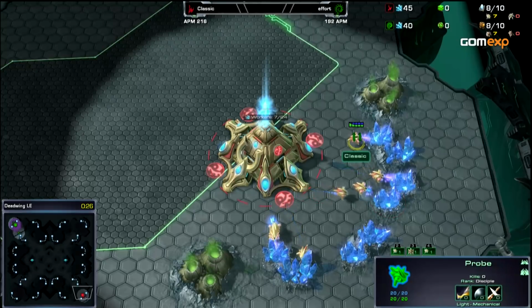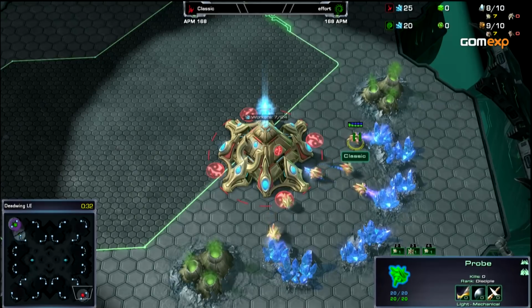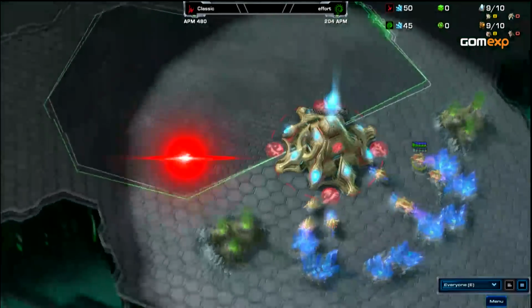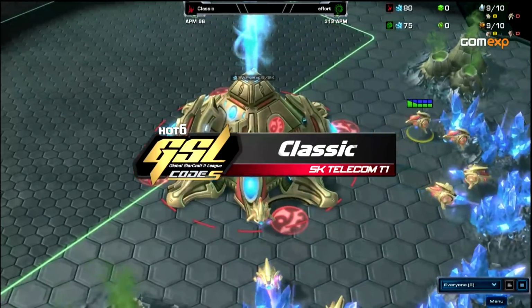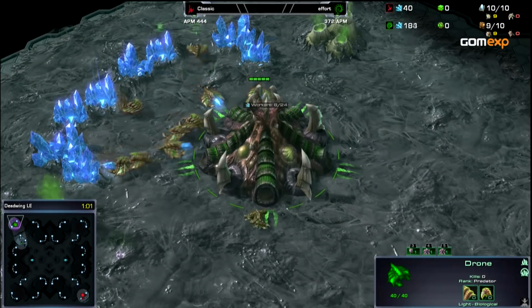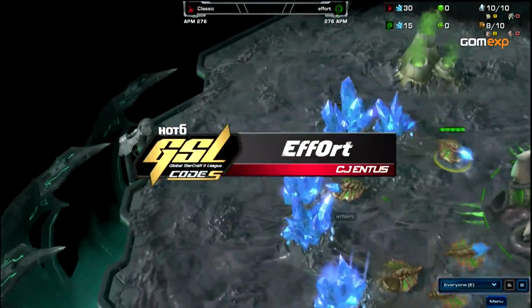With Classic down 1 game against Effort. Okay, we got cross spots here. Winning the previous GSL Code S, he is. SK Telecom T1 Classic. And in the upper left, our Zerg.